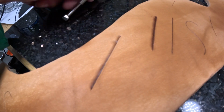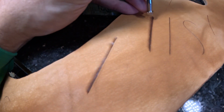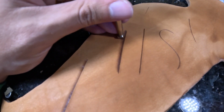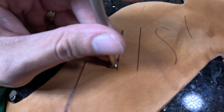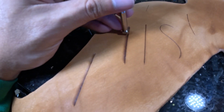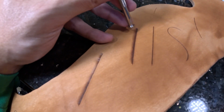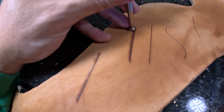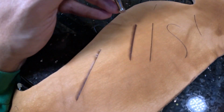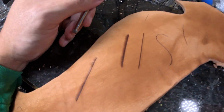But I have seen when people use this incorrectly, if they hit too hard, or they're hitting hard and not letting it ride down. So you want to hit it, tap, tap, tap, tap, let it ride down. And then I like to go back and forth if I didn't get a really good tip. When I go back and forth, I'm adjusting the depth, really. But it also helps smooth out the pattern, and it helps hide your individual hits so that you don't see the individual tool marks. But you can overhit these and get tool marks. So while it is easier to hide tool marks with this, it's still possible to get them. So I advise caution there.